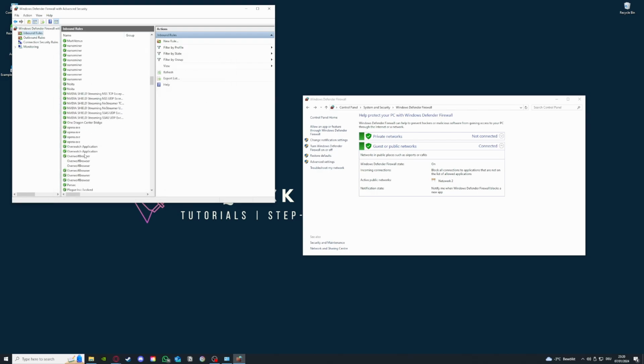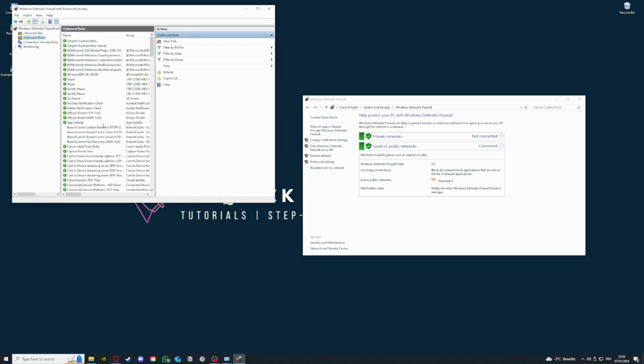I'm not going to show you how to exactly do your settings for you, I don't want to make this video too long. Here you have to play around, try some things out, allow inbound and outbound rules to let your program run, and just make sure that the green tick is right here.